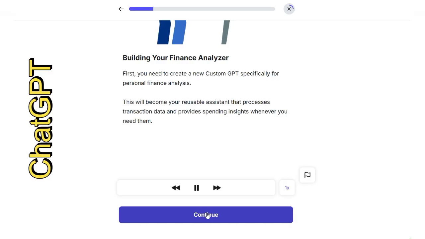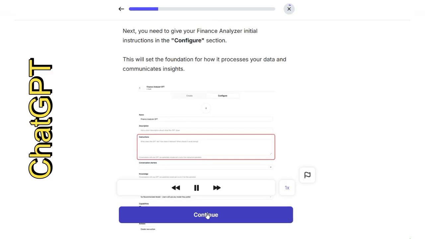First, you need to create a new custom GPT, specifically for personal finance analysis. Next, you need to give your finance analyzer initial instructions in the Configure section.